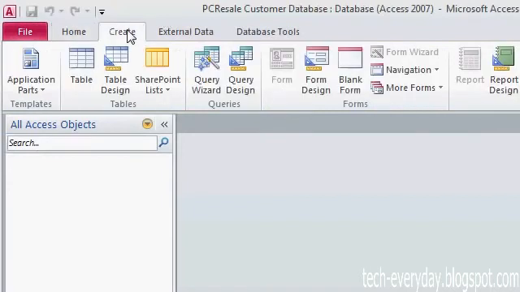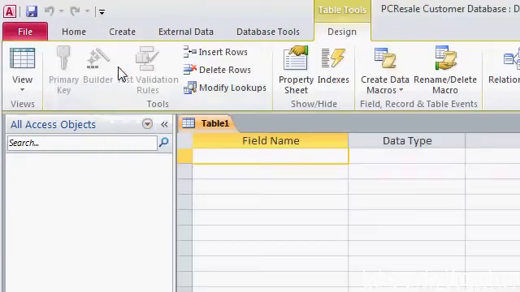If you're going to create a new table, I recommend clicking on Create and then Table Design. This is Table Design view. This is where we specify the structure of the table first before putting any of the data in it. And that's the main benefit of using a table in Access: you can define the structure of the table and enforce rules on what kinds of data go into each field. Spreadsheet programs like Microsoft Excel just let anybody type anything anywhere on the sheet, whereas with Access we want strict control over what information goes where.